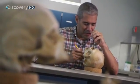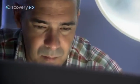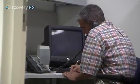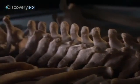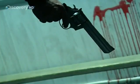If you thought scraping flesh from bone and then boiling the skull was grisly, you haven't seen anything yet. What does Dr. Falsetti consider the most horrifying aspect of his job? Paperwork. You don't see much of it on TV, and that's not the only reality check. We could never resolve something in 40 minutes. We have a 9-year-old Chevy Astro van. We don't have Hummers. So what we actually do can entertain people, and it's certainly influenced, if not this generation, the next generation of young scientists. No sports cars, no guns, and no instant lab results.